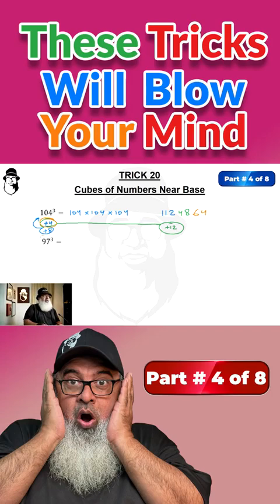And now let's do this one. Here we have the deficiency minus 3, right? So we double that, it will become minus 6, and we add this minus 6 here. 97 minus 6 is 91. That's the first part of the answer. Second part of the answer is, we look at the deficiency now, it is minus 9, right? And we multiply both the deficiencies. Minus 3 times minus 9 is positive 27.